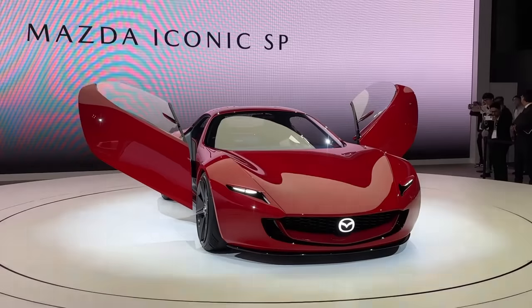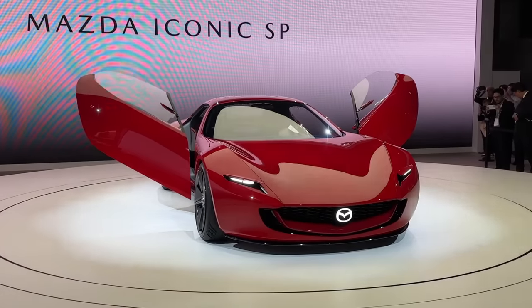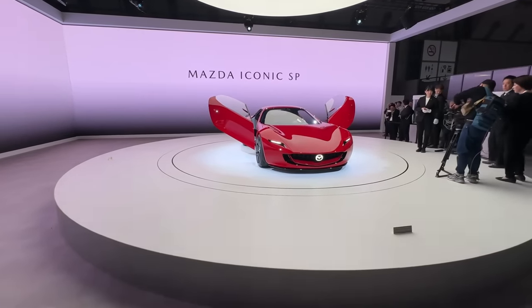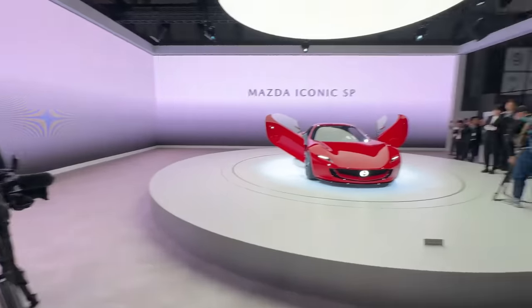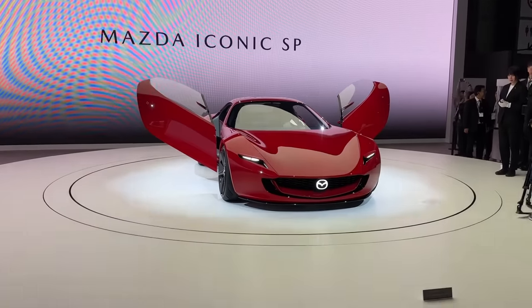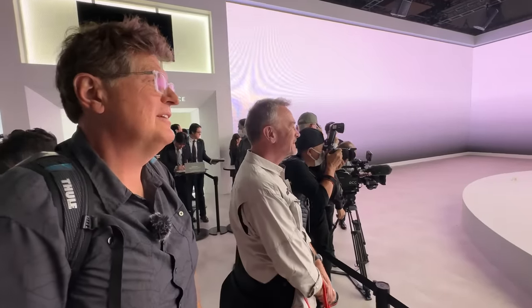I'd guess starting in the mid-60s. We have a journalist here saying they'll never make it — just like the Vision RX concept — that it's just a marketing exercise. But I think everybody here has decided this is definitely a star of the show. They could make it — just put regular doors on it, regular review mirrors. It's not that far from production. Put it on a roadster platform and it would sell. A legendary car with the new straight-six from the CX-90 would be really cool.